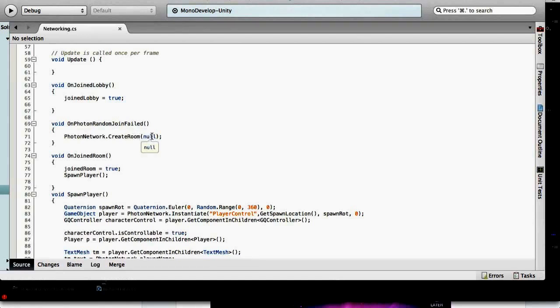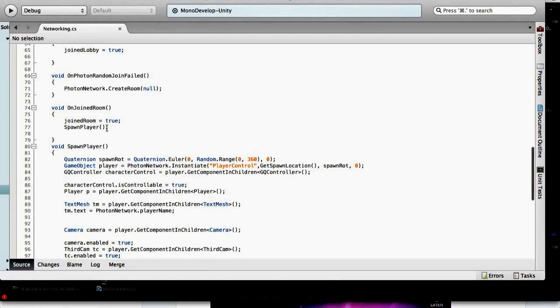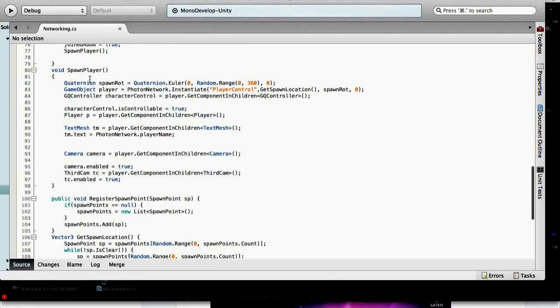It just doesn't matter. And then the callback for the on join room is here, and then I spawn the player. And then in the spawn player function here, we have a rotation that holds, I just pick a random rotation to rotate the character pointing a certain direction.